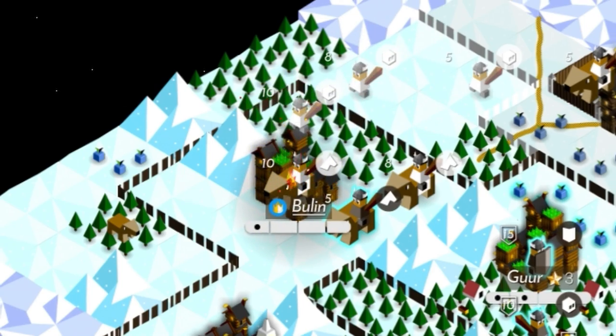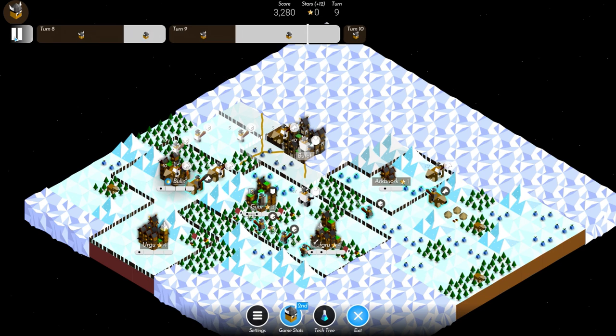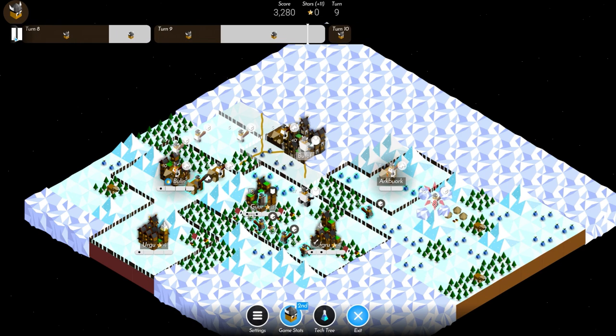Wait, what? But how did... Can he even unsiege? No, he can't. But this doesn't make any sense. How did some random guy defeat the Big Nuts? There's gotta be some kind of mistake here.